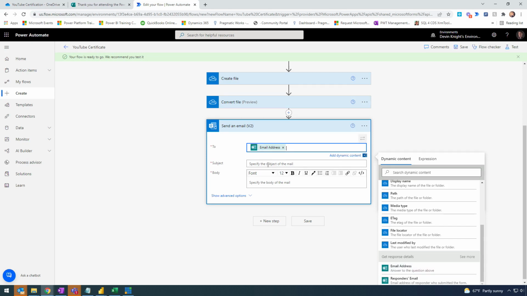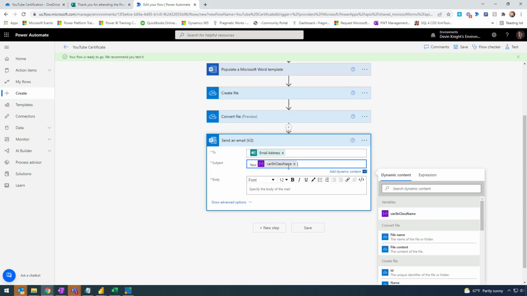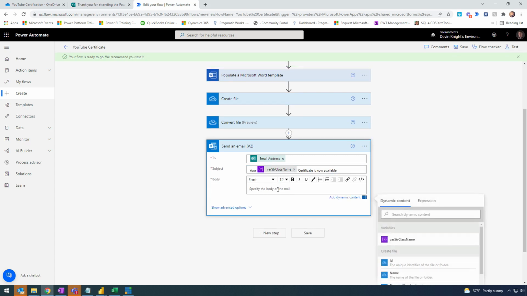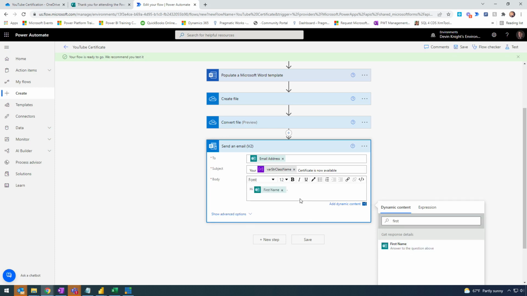For the subject, we might say something like your variable, your Power Automate Workshop certification or certificate is now available. All right. Then we can come down to the bottom here and we can say hi, and let's capture their name. Remember, we already have their first name, so we can say hi, Devin. We'll pretend it's me. Hi, Devin.